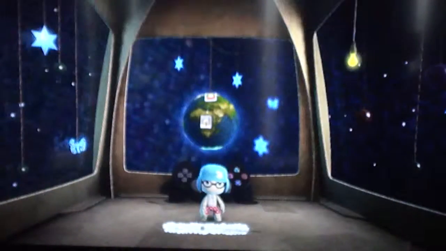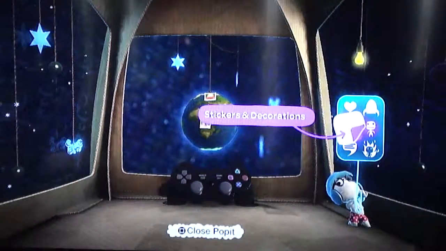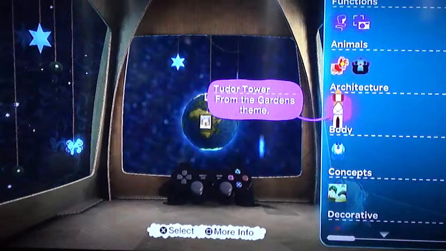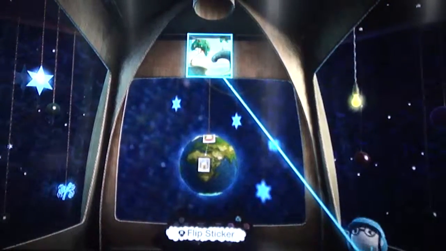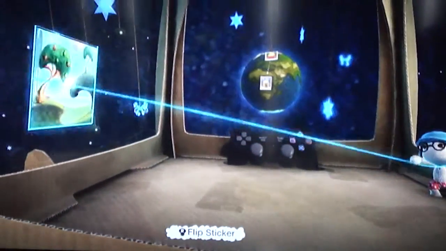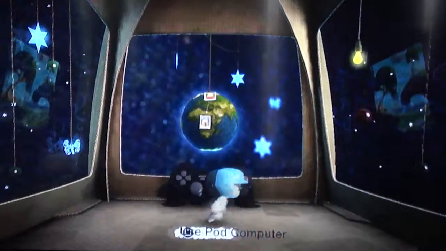Alright, we're gonna do something different. Let's decorate! How do I do it? Nope. Alright, this is how we do it. We want stickers and decorations. A Tudor tower from the garden scene. I like this. Let's put this. Okay. You can barely even see them. Okay.